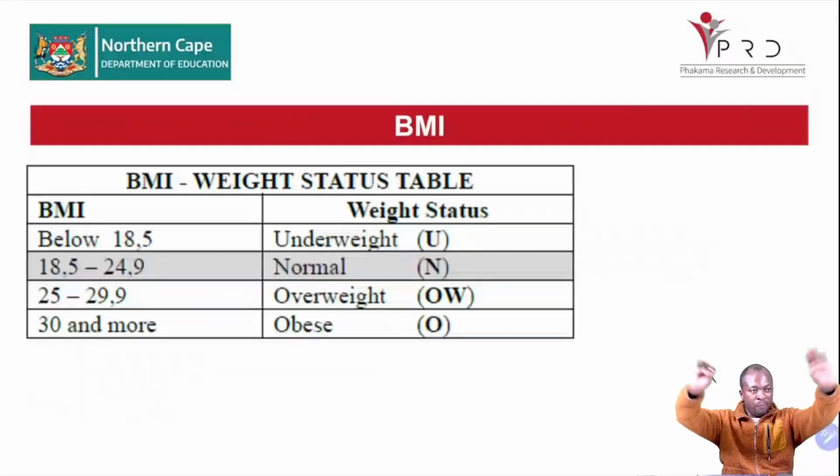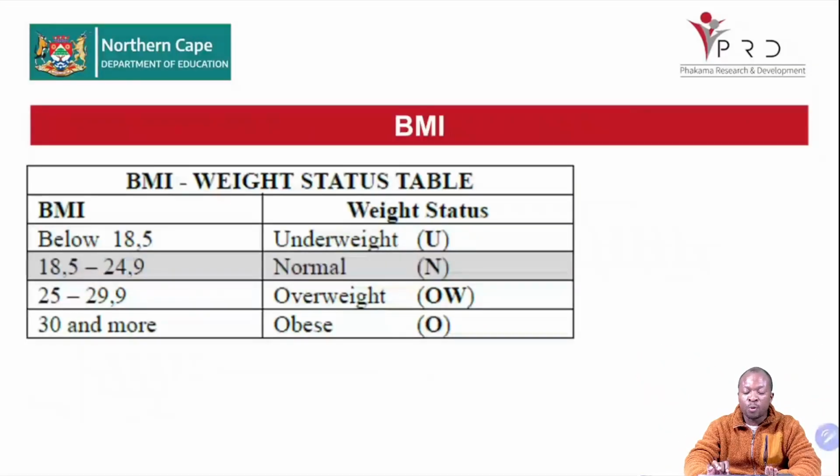And once we get the value, we can use what we call the BMI table. So in the BMI table, if the answer that you get after your weight divided by your height squared is below 18.5, then we call you underweight. If your value is from 18.5 up until 24.9, sure, you're fine. Call it normal weight, healthy.